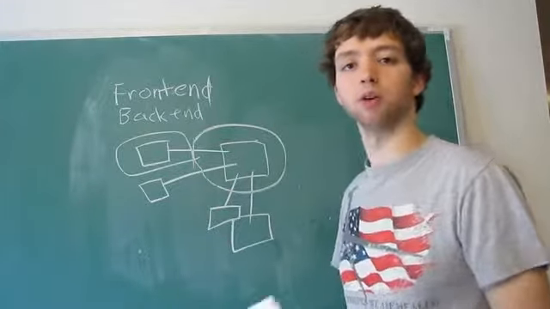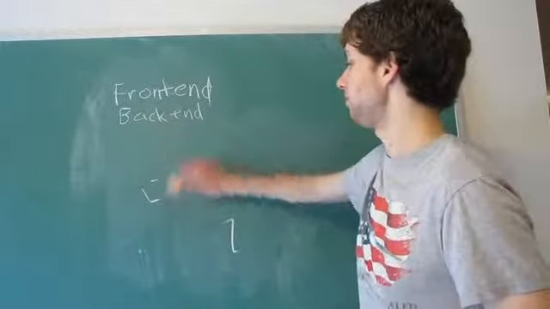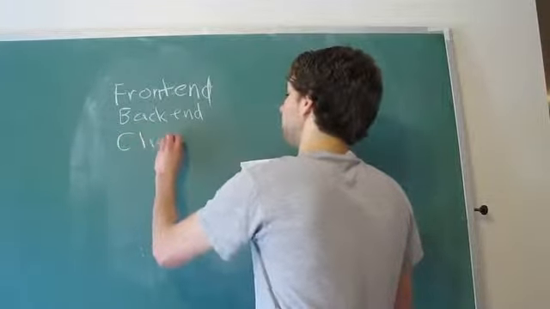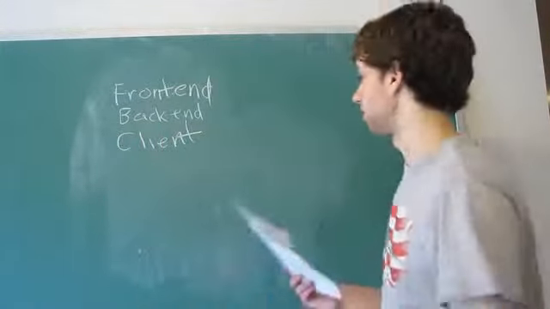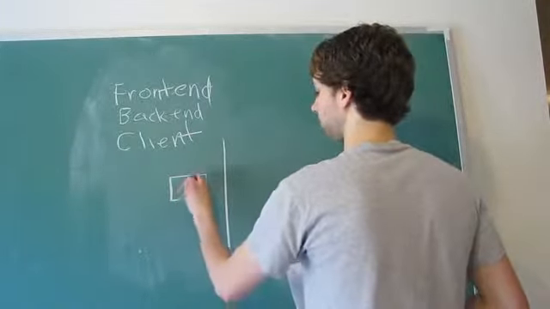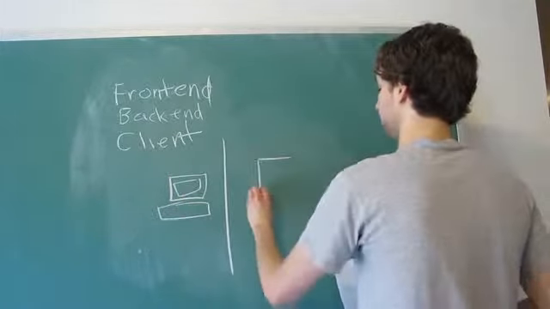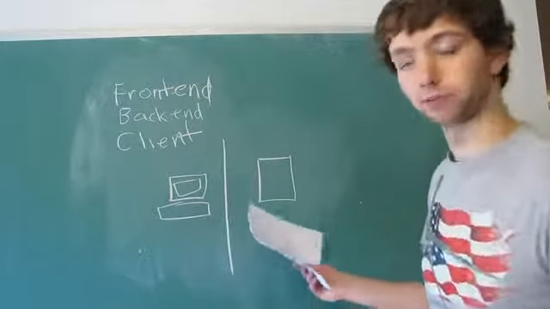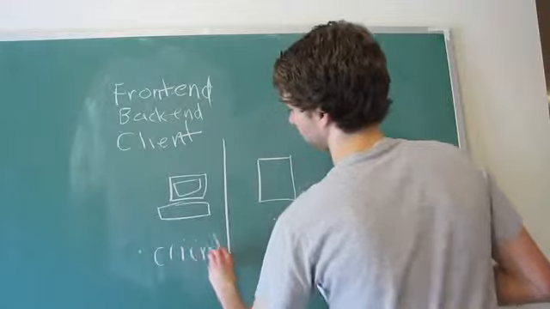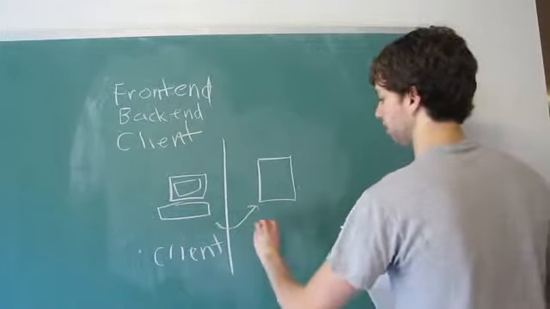So when we're talking about clients and servers, we have those two terms. We have client and then we have server. So very first thing is client. Think of it if we have this wall here. Over here we have a computer. And then over here we have a database. This is the client side because we're accessing the database. Over here is the server side.